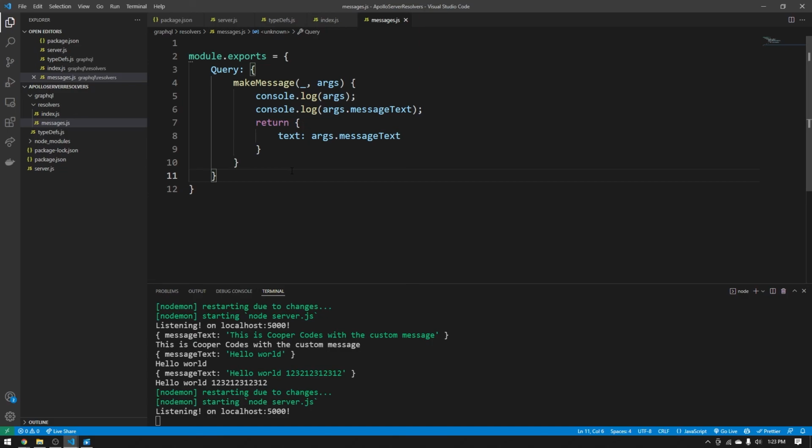Hopefully this video was helpful in getting you guys up to speed with Apollo server, and hopefully it was also helpful in showing you how approachable Apollo server can be. Obviously there are complicated JavaScript things you have to learn if you want to build an authentication system, or if you want to work with databases. But this video is just giving you a basic idea as to how the resolvers themselves work.